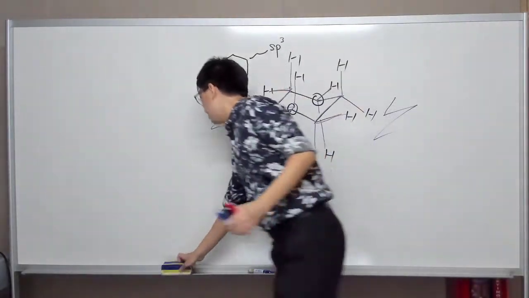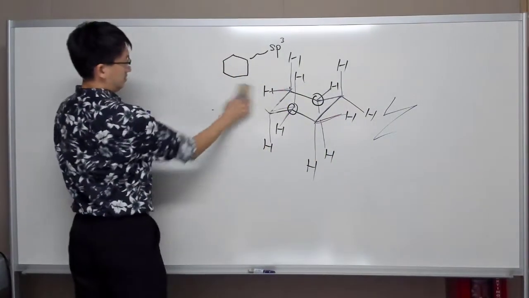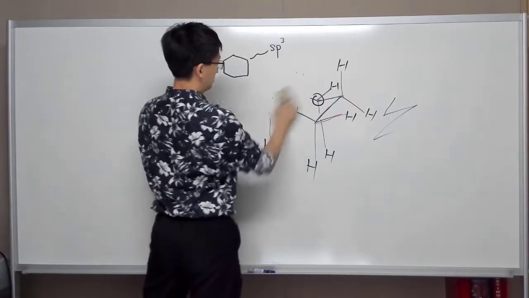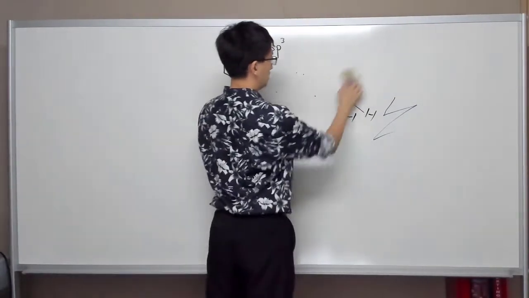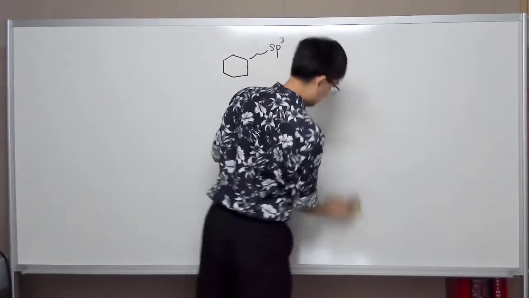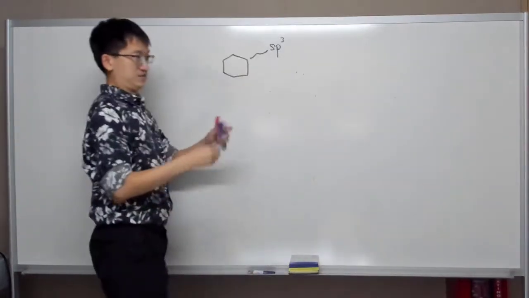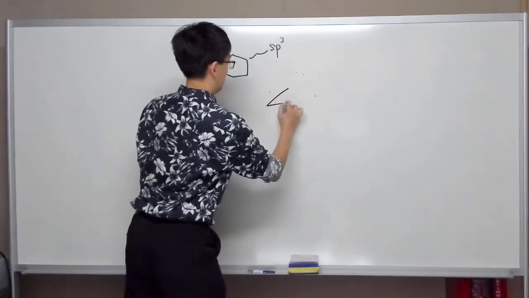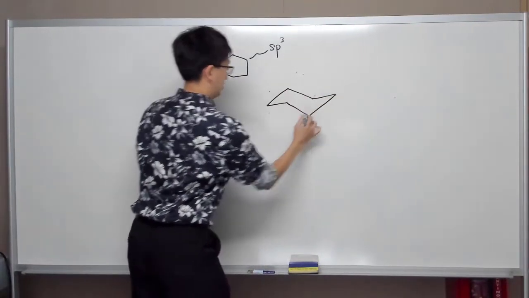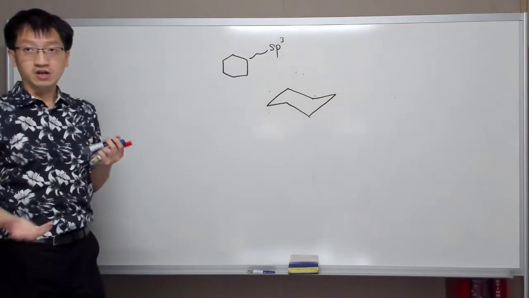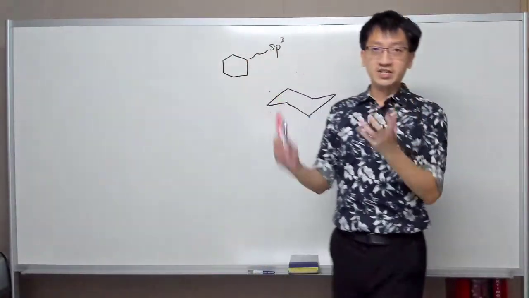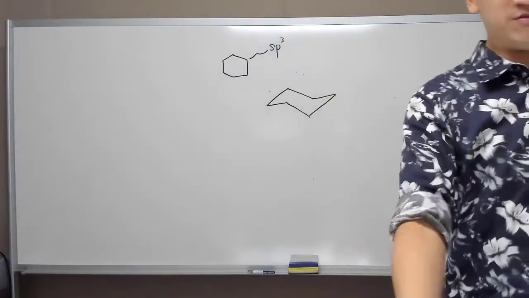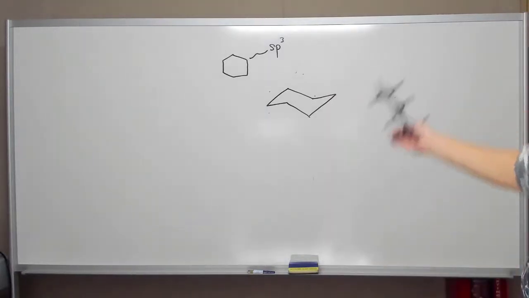So the first thing, maybe just a little bit more revision for you. The first thing you need to do is try to visualize the chair conformation, and then after that, sketch it out. So it will look like this. Okay, so this is the usual chair which you will draw. Having learned Newman projection earlier on, let's try to draw a Newman projection based on this chair.